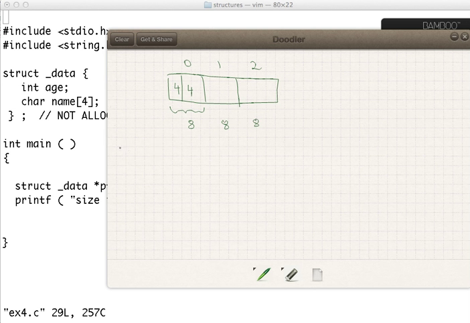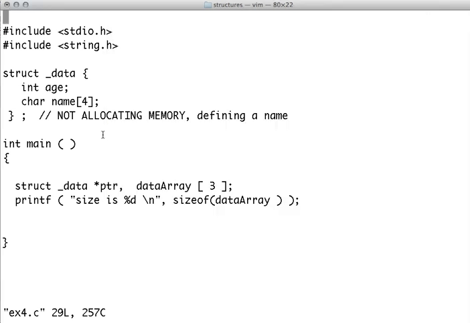And then I've declared a structure pointer, ptr, which is of type our structure, and we'll make it point to this array. The way we do that is ptr equal to data array.